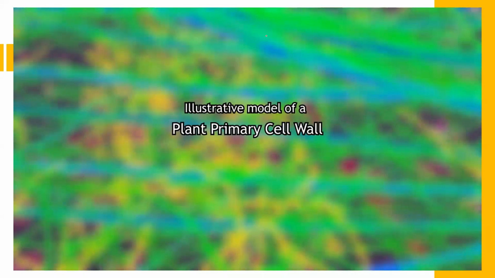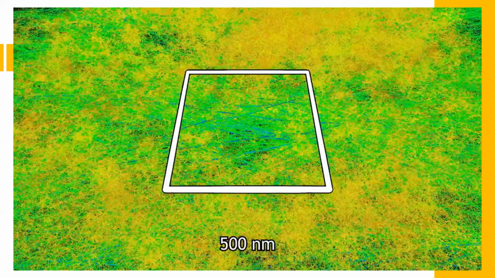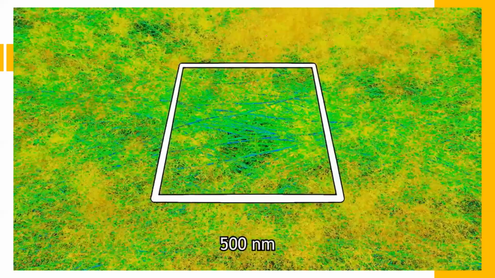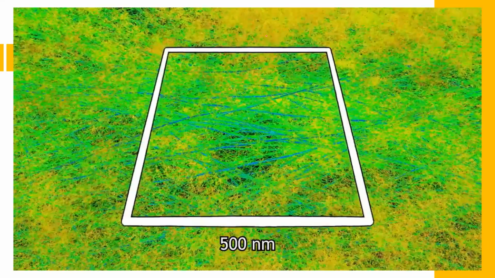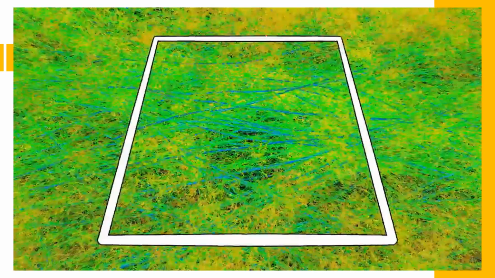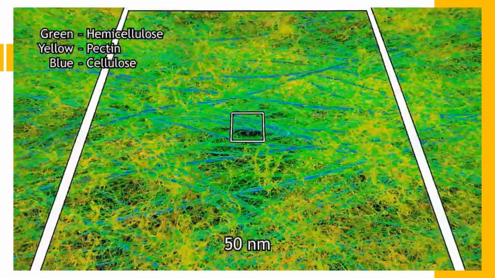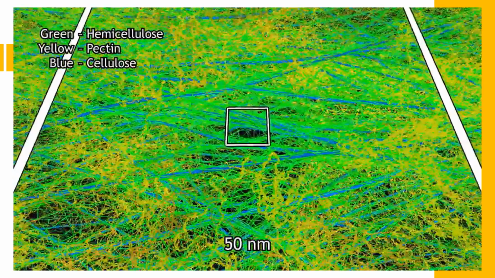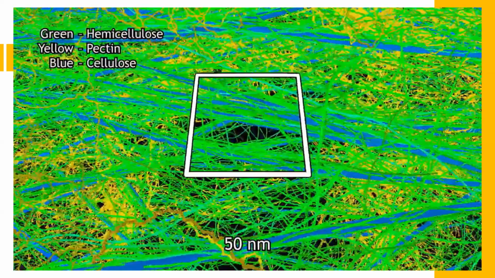Primary wall of plant cells as a composite structure that provides support and protection while remaining flexible enough for growth and expansion. The primary cell wall is mostly composed of carbohydrate polymers, including pectin gels, filaments of cellulose. So the green color is the hemicellulose, the yellow is the pectin, and then yung blue band, that is the cellulose. Okay?